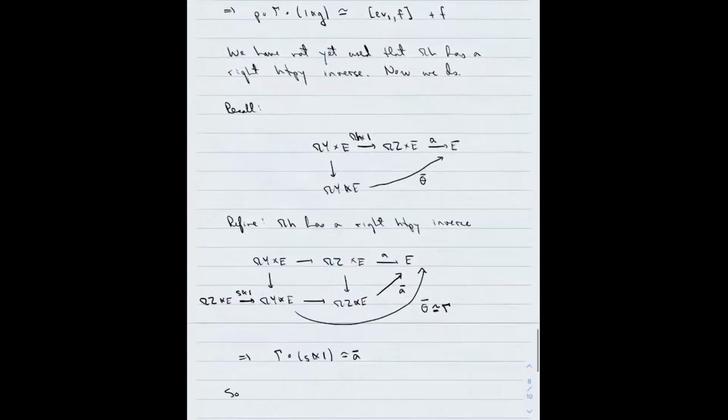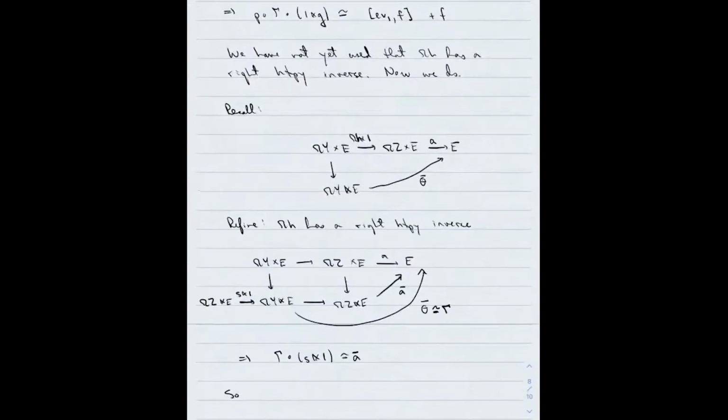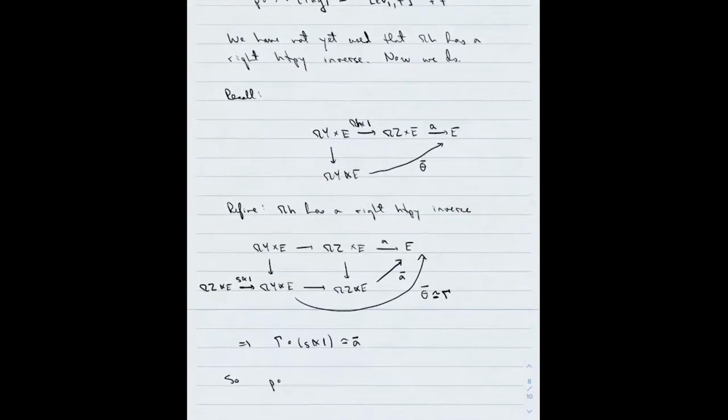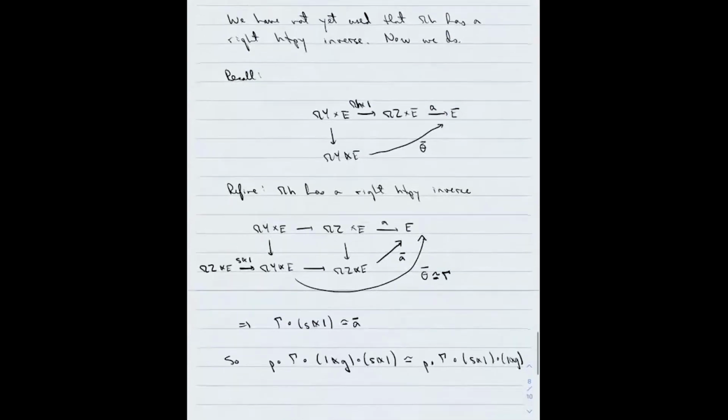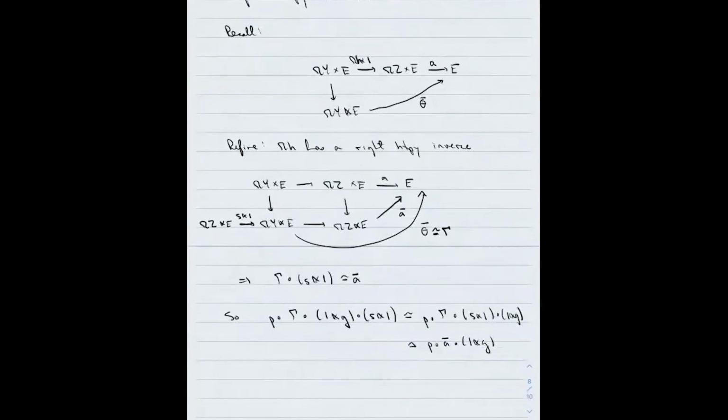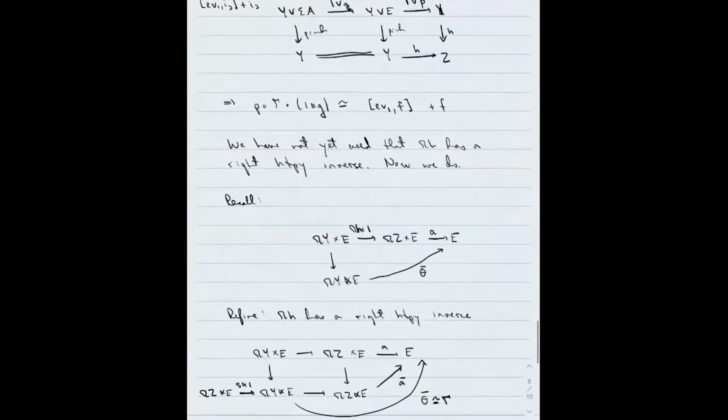Now put all these pieces together. If we look at P composed with gamma, composed with 1 half smash G, composed with S half smash 1, lots of bits and pieces, then on the one hand, we could swap the order around because the S and the G are working on different factors. And this becomes P composed with the action composed with 1 half smash G. And on the other hand, we saw that the first 3 terms had something to do with a Whitehead product.